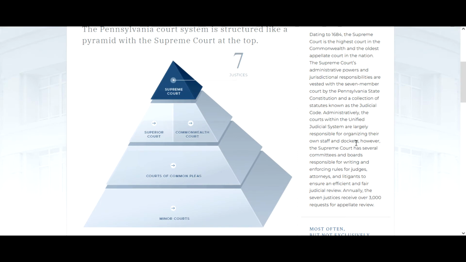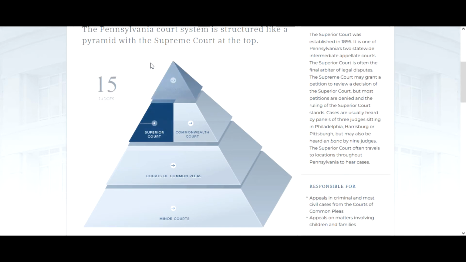Most often, this is what the court reviews, though not exclusively. This is a great way to learn what each of these systems do. That's why I'm going to provide it specifically for PA. If you are taking these courses here, chances are that you plan on going into the criminal justice system here in Pennsylvania. So it's important to know our system.